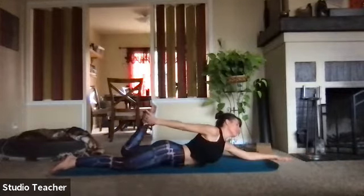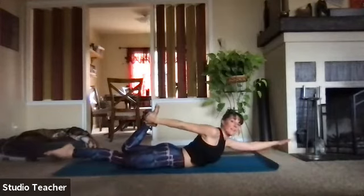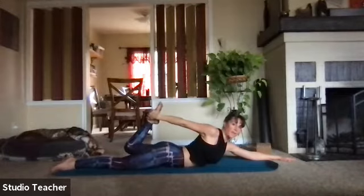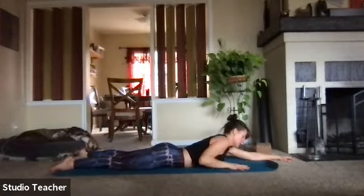Reach back, try to grab the foot, kick up into the hand. If you want, you can try lifting that foot and hand up. But if the core doesn't remain active, keep them grounded. Find your breath. Slowly release. Bring your hands under your shoulders.